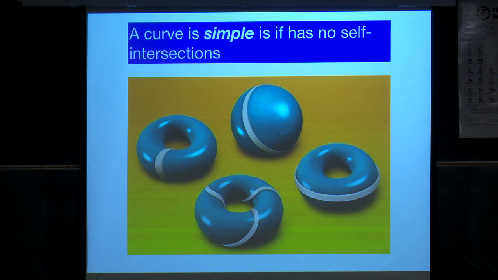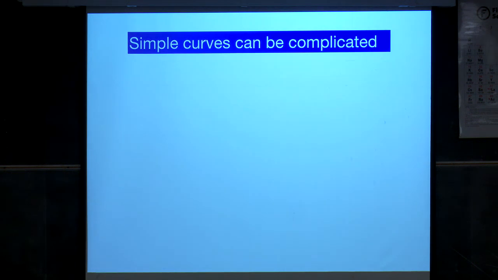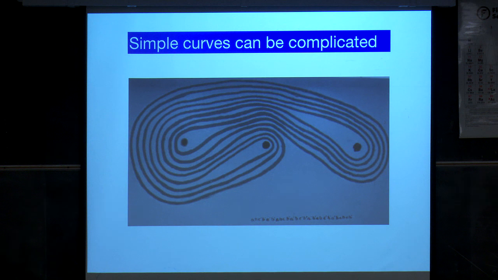You might have heard about the Poincaré conjecture. It's equivalent to finding a simple curve with certain characteristics, so it's one of our shiny objects in mathematics. Of course, if I look at it like this, they look kind of easy to study, but simple curves can be very complicated. This is a single curve. I can teach you how to do it. It's related to the Fibonacci numbers.